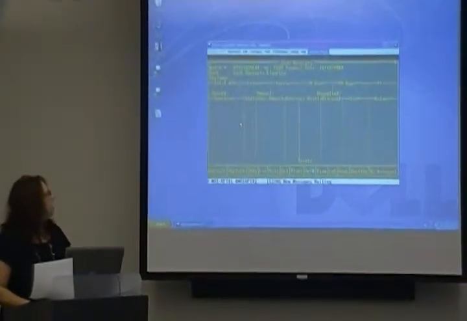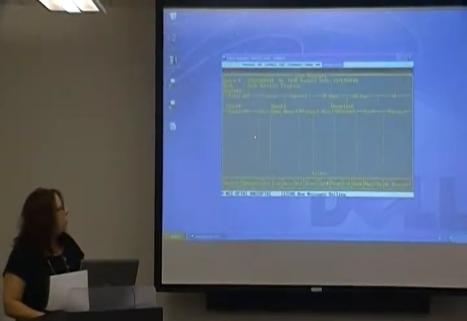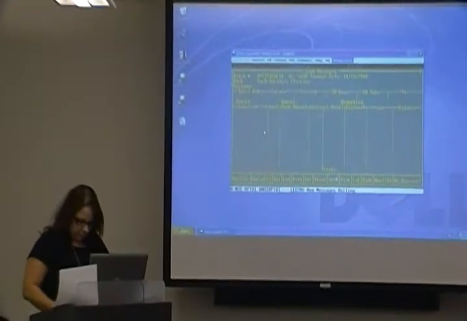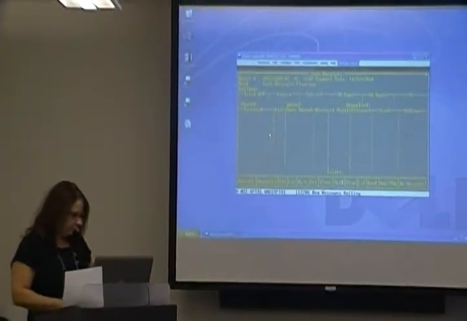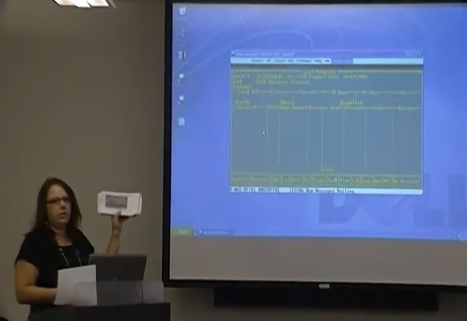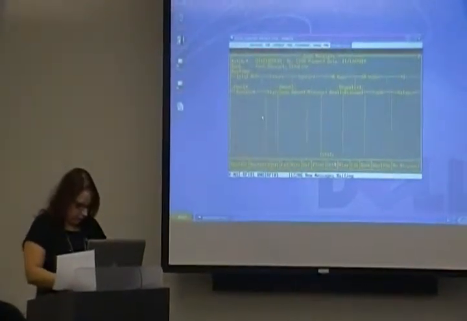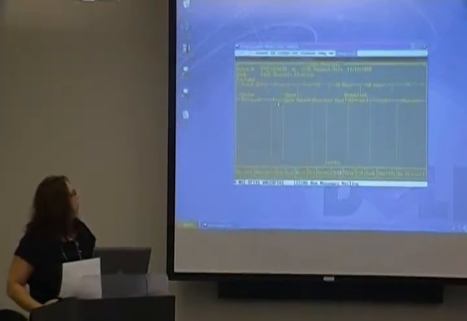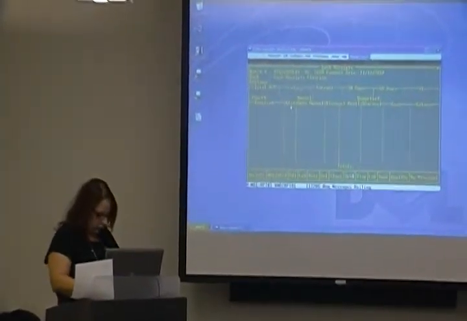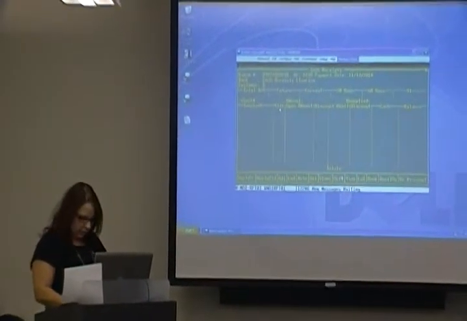Here is where you put the customer's number. All the customer's account numbers start with decimals, so you want to go ahead and put your decimal in. And I have an example here of a lockbox that we use that comes in on a daily basis. So I'm just going to use this first check and grab an account number. If you don't have an account number, you could also use an invoice number, which is what I'm going to use here. All our Eclipse invoices start with the S, so I'm going to go ahead and put that in.